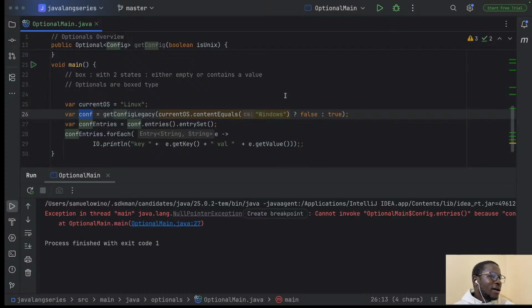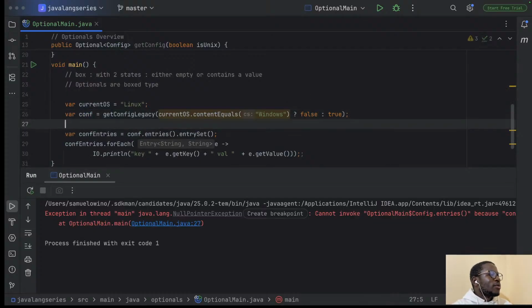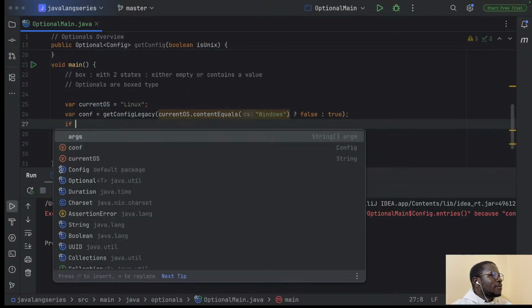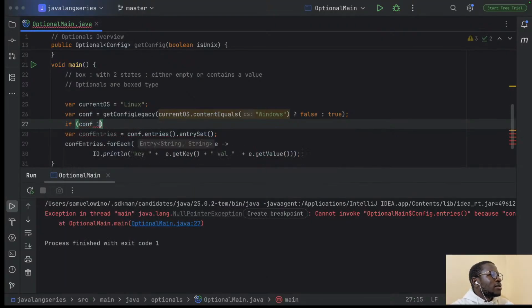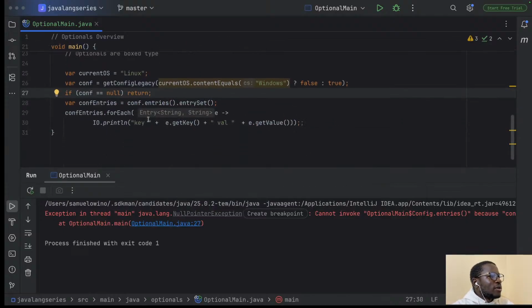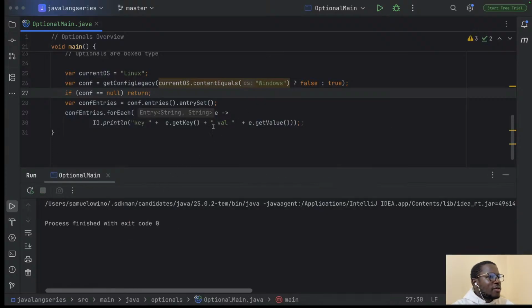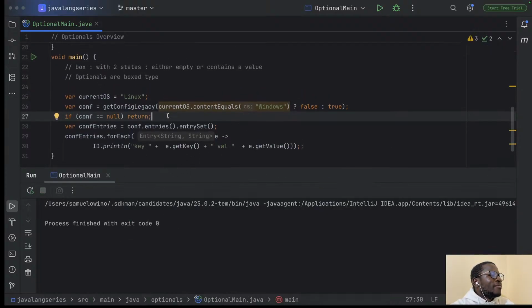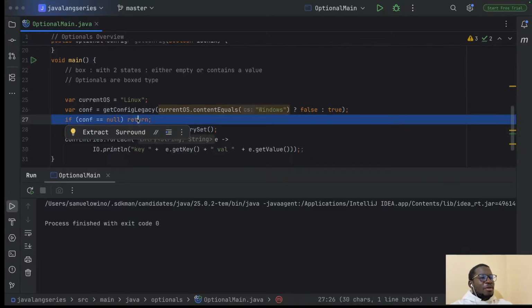Normally, the way you'd remedy that is you could do if config is not equal to null, then do something, or you could actually do a guard statement. Maybe say if config equals null, then return, which means the rest of the function would not be executed if the value you got from that call is null, just to avoid risking the null pointer exception.